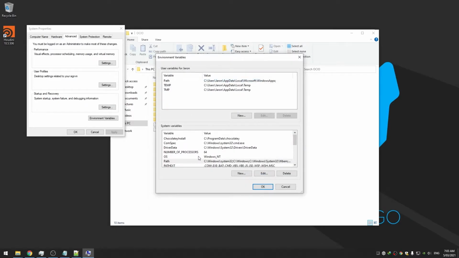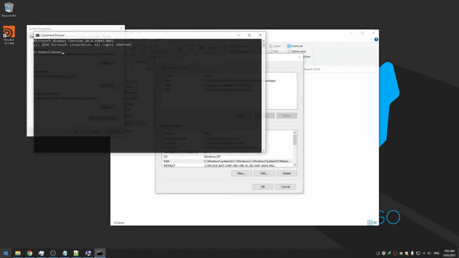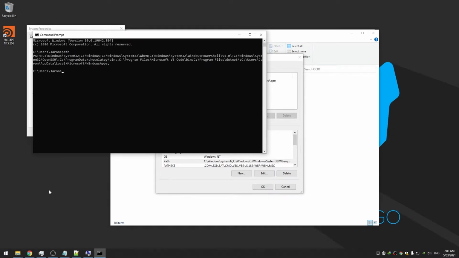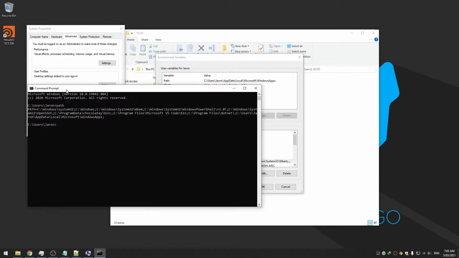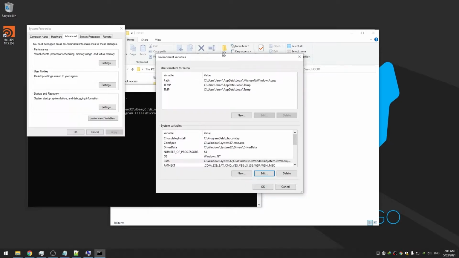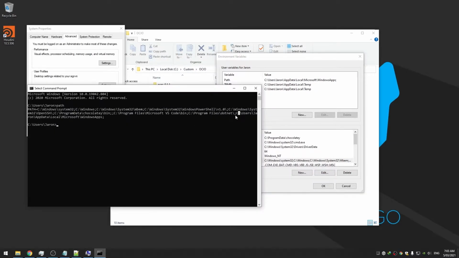If I also wanted to, I could go to my command prompt, and if I type in path, we're going to see all the path variables that Windows comes with by default. As we can see here, we're going to have path system32 all the way across. And then finally, we're going to have some user variables. For me, this is just going to be my C Windows apps.